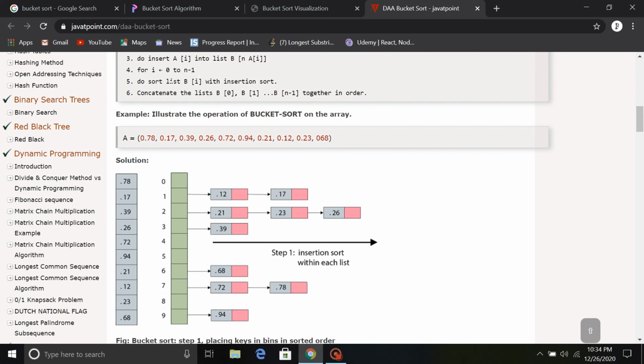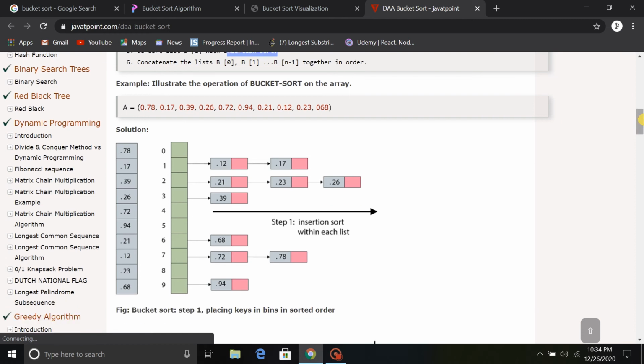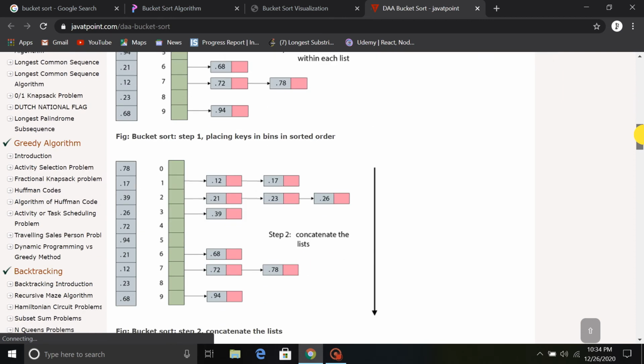Then we are applying the sort list, and we are applying the insertion sort here, that is choosing the smallest element at its right position. That is, it compares the elements and then places the smaller element in front, or we can say at its right position relative to the larger element. Okay, now after applying this, we are going to concatenate all the elements.